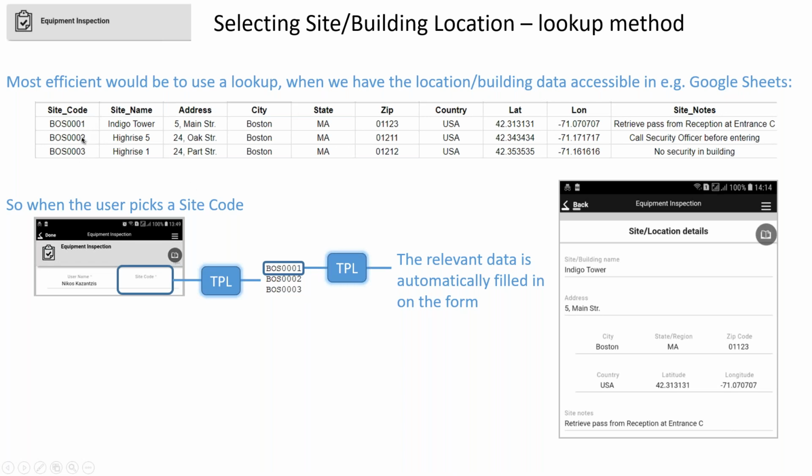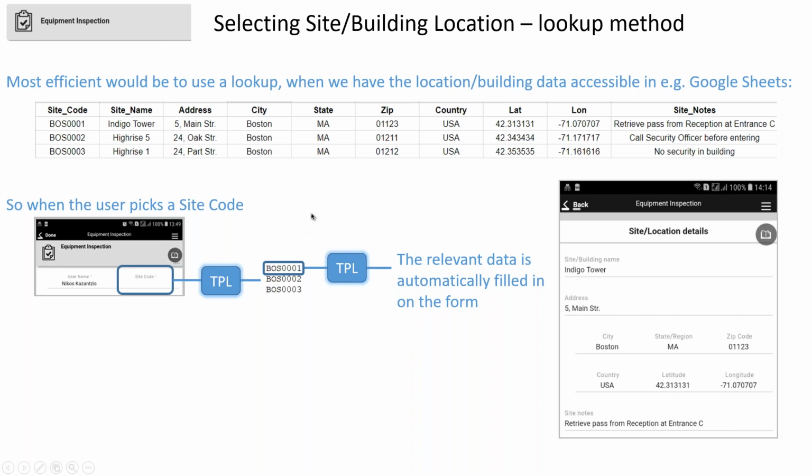And look up this column here. So whenever I click this field, I get a lookup of the values that are in this column, dynamically loaded at that moment from Google Sheets. But then when I load this, also pick up the rest of the information and fill it in here. So I save all of this typing because I already have the reference that I need somewhere else in my system. And even if I don't, I can just easily create something like Google Sheets and store and enter all that information there.